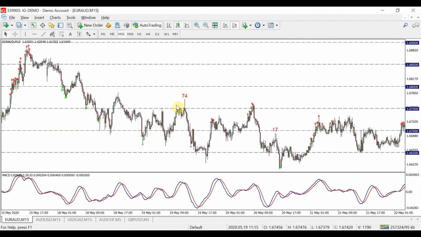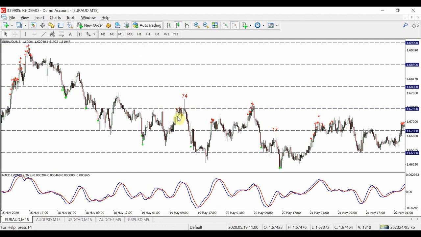So you can see over here, just before the pin bar formed, you've got two down arrows, and basically what that means is that the RSI is above, in this case 70, so it is overbought on two time frames. That's how I've set it. I always do 70 and 30 as my overbought oversold, and time frames quantity is always one. What that basically means is 0 is the current time frame and 1 is one time frame above. So we're on the 15-minute chart, so on the 30-minute chart, the RSI is also above 70.